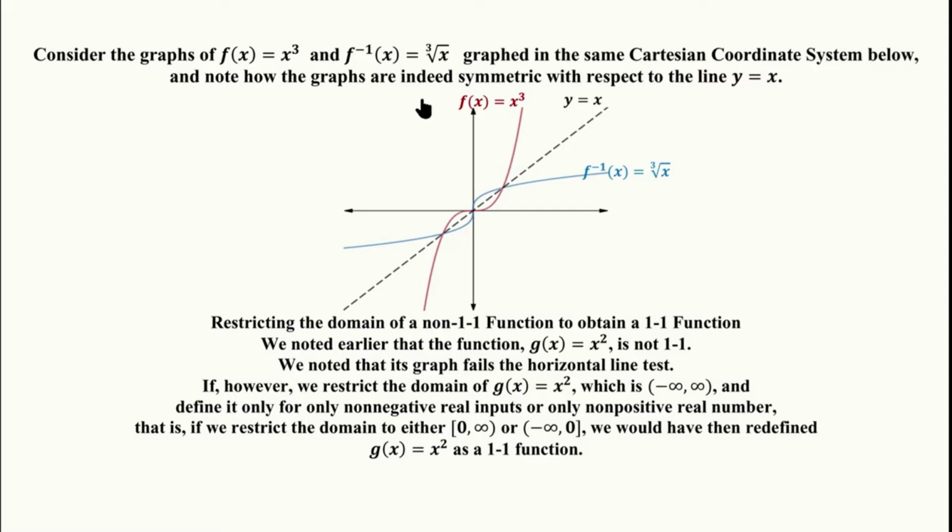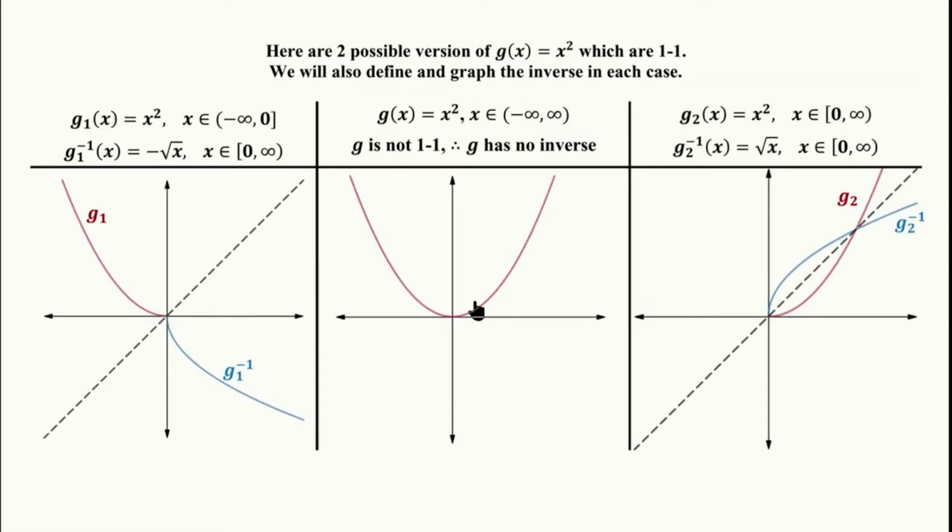We normally reserve the name axis for the vertical or horizontal one, so here we just call it the line of symmetry. Now, as we mentioned, in this case we call it g of x equals x squared, and it was not 1-to-1. But is all hope lost for this function, for example x squared, to have an inverse? Actually, the answer is no, because of what we will show in a minute on the next screen. So here in the middle, we have the graph of x squared, g of x equals x squared.